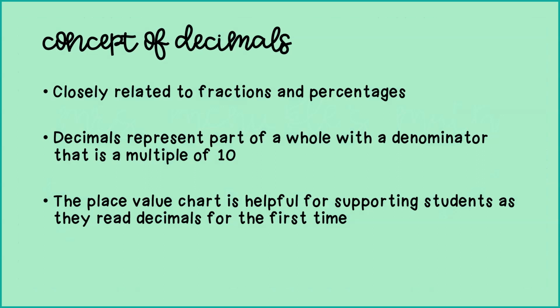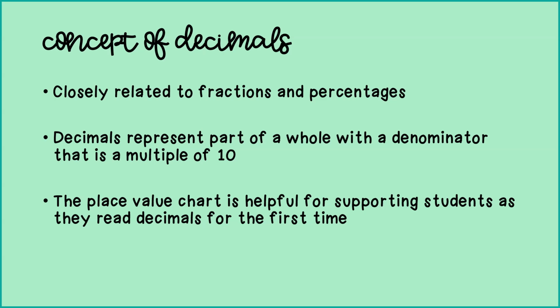Decimals are very closely related to fractions and percentages, and before students can truly understand decimals, they have to have a very solid conceptual understanding of fractions, because decimals, like fractions, represent part of a whole, and specifically, a denominator that is a multiple of 10. In fourth grade, we typically talk about tenths and hundredths, and then in sixth grade math, we go up to the thousandths.